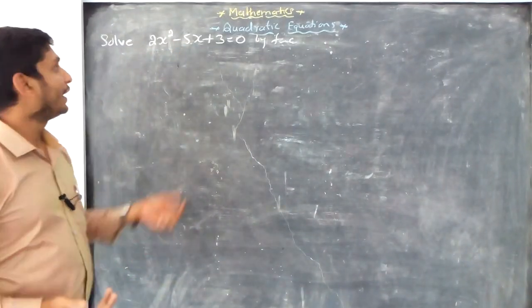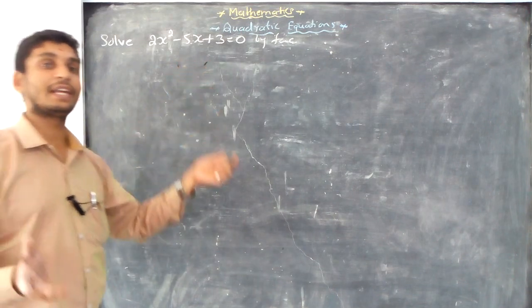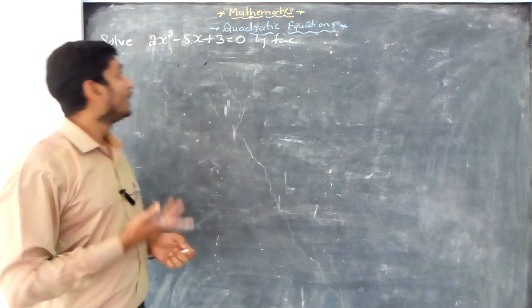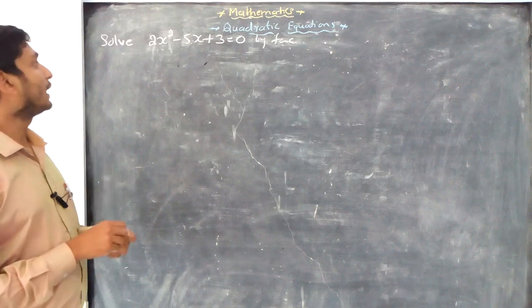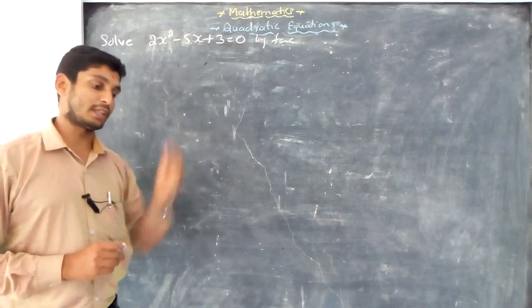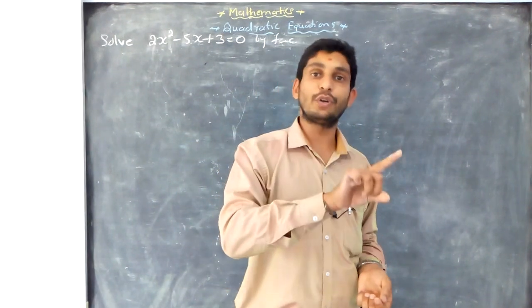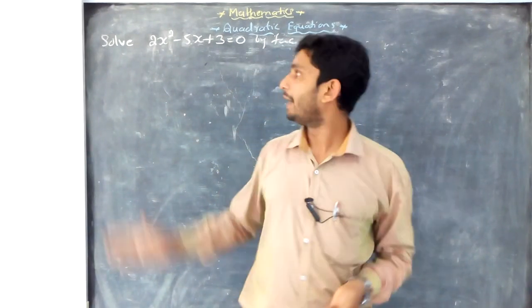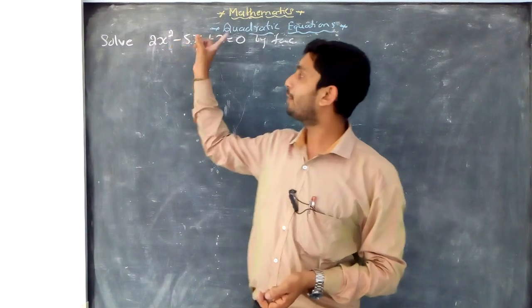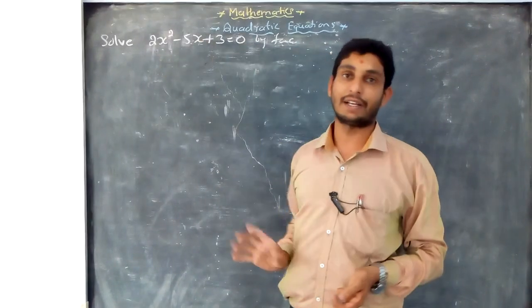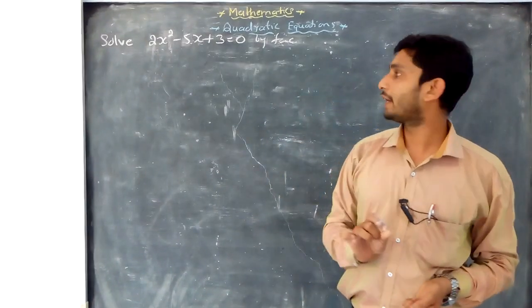First of all, see, it is not a linear equation. If it is a linear equation, you can go for the transformation method. It is a quadratic equation. The degree of the equation is 2, that's why it is a quadratic equation. Now, in quadratic equations there are two kinds, either pure or adfected. It is not a pure quadratic equation because both degree 2 and degree 1 terms are there. That's why it is an adfected quadratic equation.